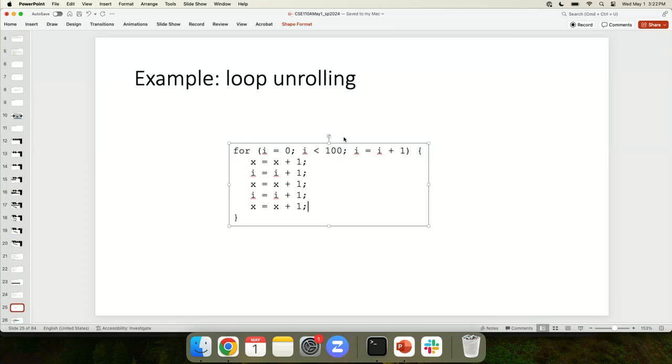And what I really like about loop unrolling is, let's say this was legal. So let's say this was 102. So let's say we were able to unroll this 3 times. What that also does is, if we were to look at this code, we as humans can see that we can probably optimize it even more, right? We can say this is I plus 1, I plus 1. We can just get rid of one of these and do I plus 2. That seems like a pretty easy optimization we could do. And we could roll all of these x's, and we could say x was x plus 3, something like that.